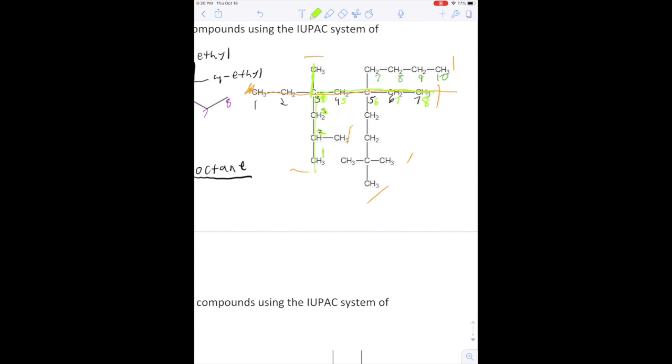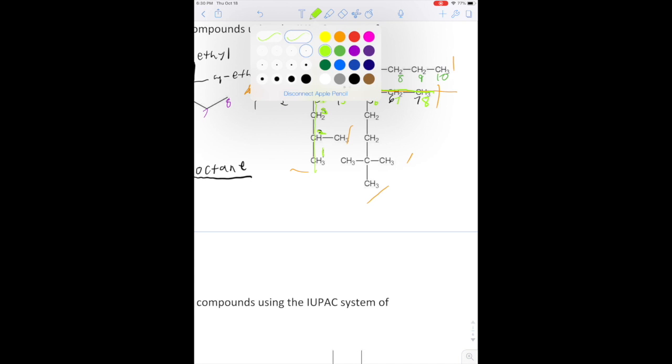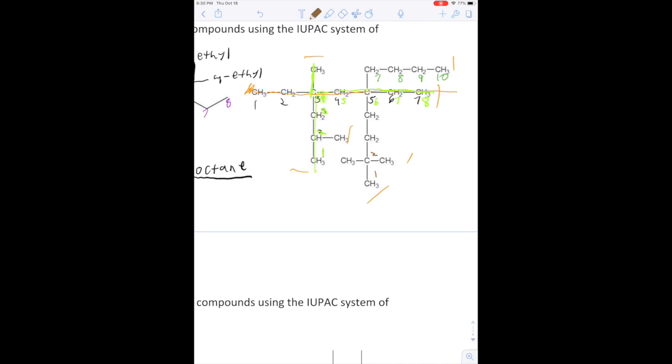Now, if I start from this carbon right here, at the very bottom, 1, 2, 3, 4, 5, 6, 7, 8, 9, no, 8, 9, 10. I get 10 carbons. Automatically, I am tied between starting here, starting here, and starting here. These are my tie locations. Let me just clear this board up so you guys can see that.